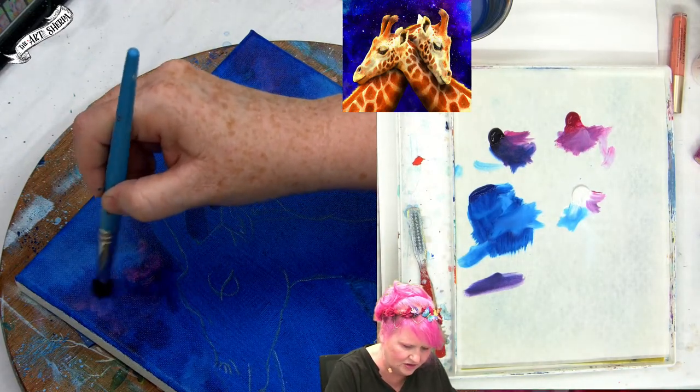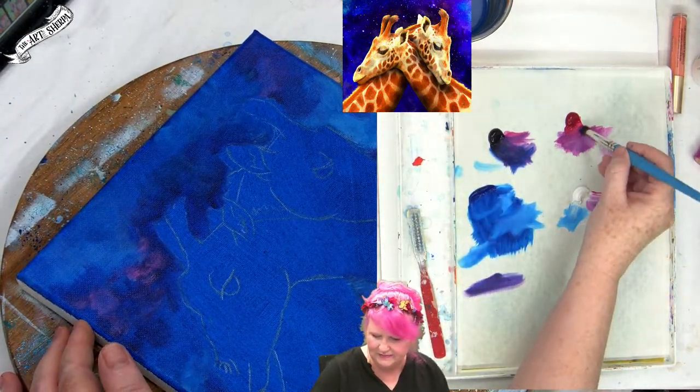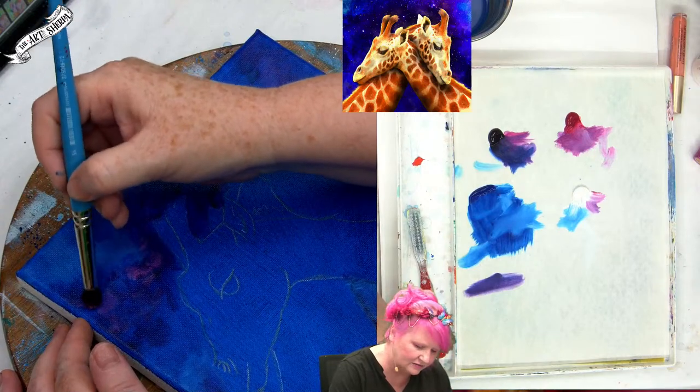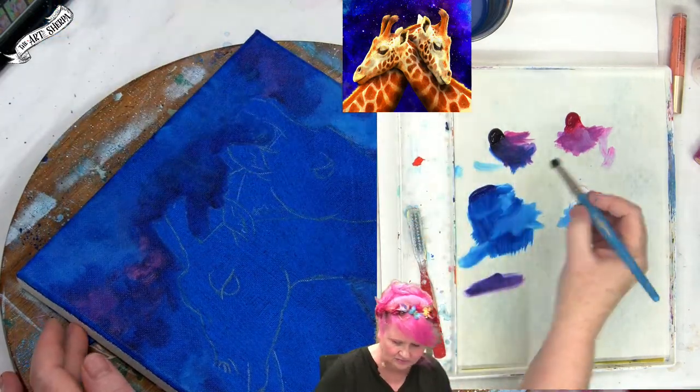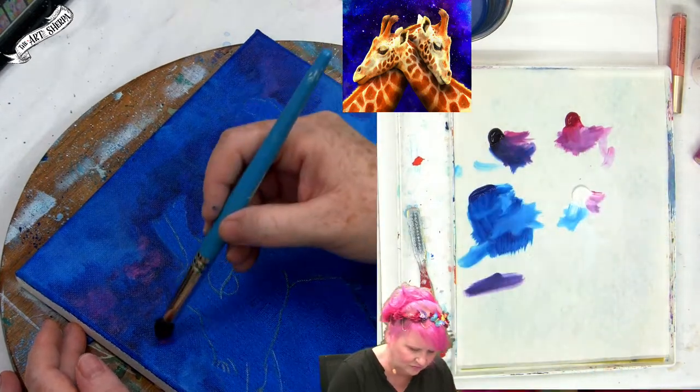And you can do the circle, you just have to be careful. See how that kind of made like a spot? That's why I avoid the circle. It's the spot you have to avoid.